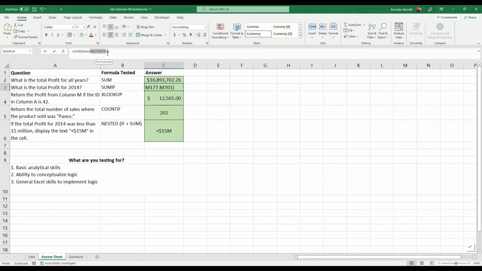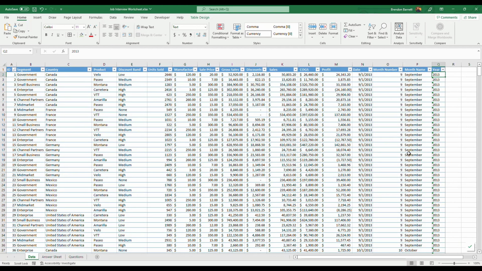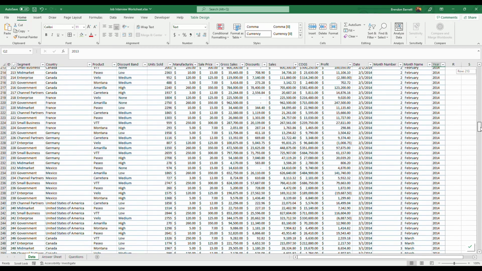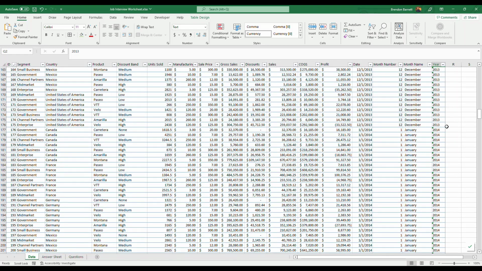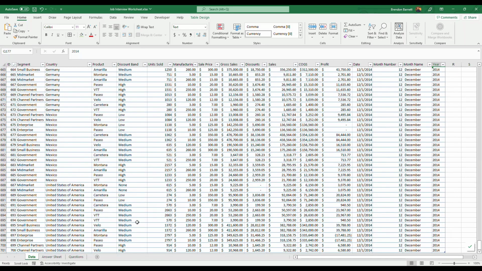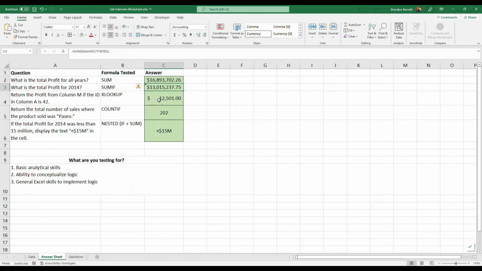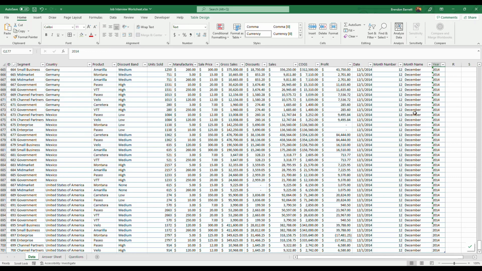Now, what you might get on your answer sheet is what I have here, where the user has pre-selected a set of data that is based on visually looking at the years here for 2014. It starts on row 177 and essentially goes to the bottom of 700. And so the issue with that is they're not really putting together a sum if formula. They've used a sum formula. Now that number's right because they're only summing the values that pertain to those specific rows.